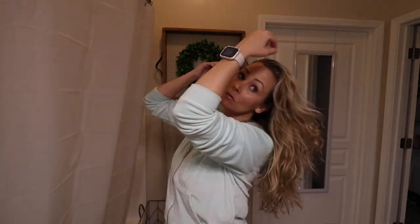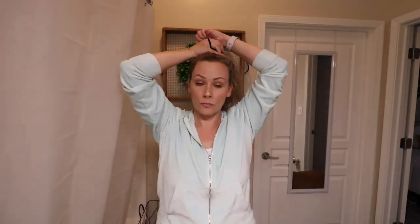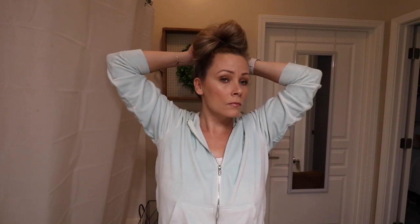I have had so many of you lovely ladies that have asked me how do I do my messy bun, or AKA, as Parker calls it, my bird's nest. I just flip it upside down, as you saw, pull it through the rubber band once, and then the second time I don't pull it all the way through. All of these little things that hang out here that didn't get pulled through, I just gather them and tuck them up underneath the rubber band, and that way you won't be able to see them.